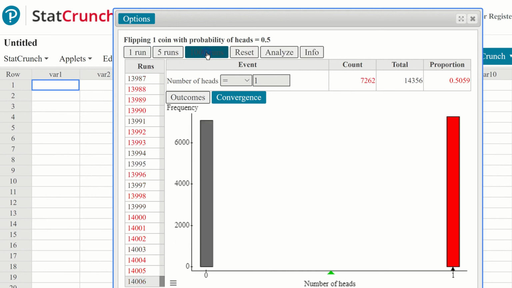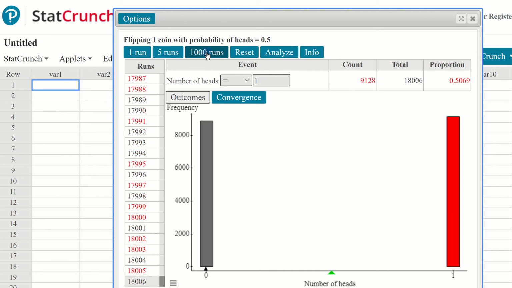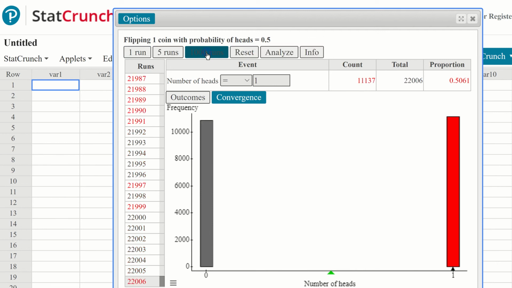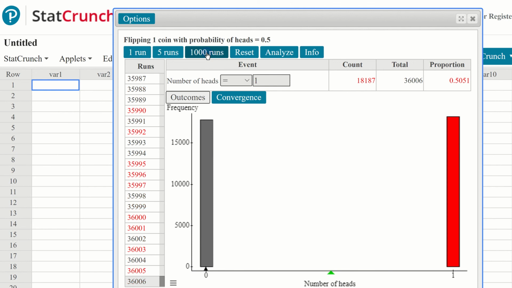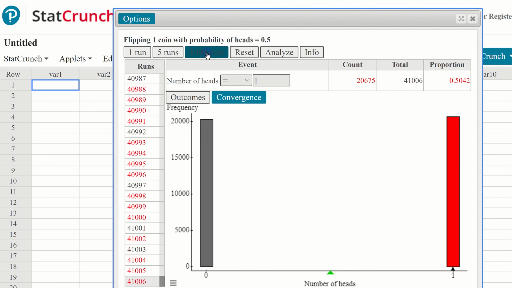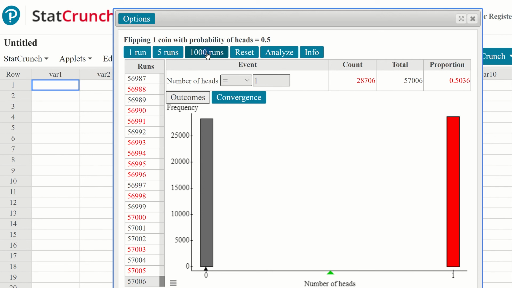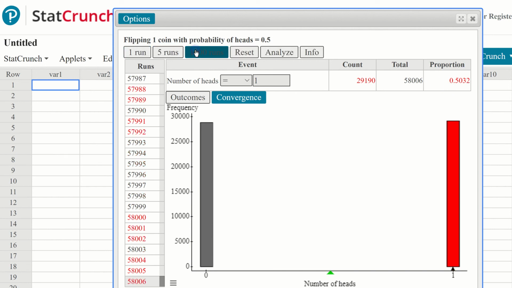So eventually, when you get to really significant numbers of runs, it will eventually start stabilizing very close to 0.50, or basically 0.5. Now, of course, even there you'll see some fluctuations, but less and less. Now it's becoming very stable, the relative frequency out of the total number of runs is getting really stuck at 0.5. Very close to 0.5.